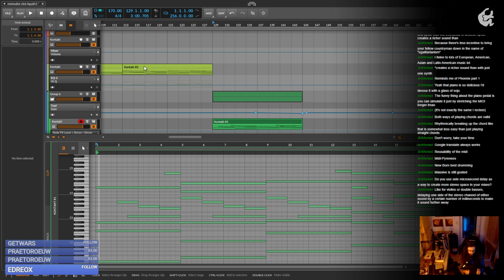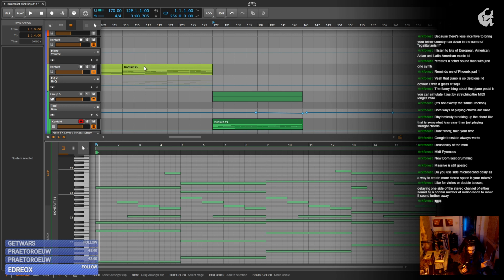What I tend to do is play more with, as I showed you before, information that is typical to the left side and information that is typical to the right side. Like when I showed you the filter sweep and stuff like that, the fact that each speaker is doing something different is gonna create the wideness, and you don't have to put out of phase even slightly some of what you do.